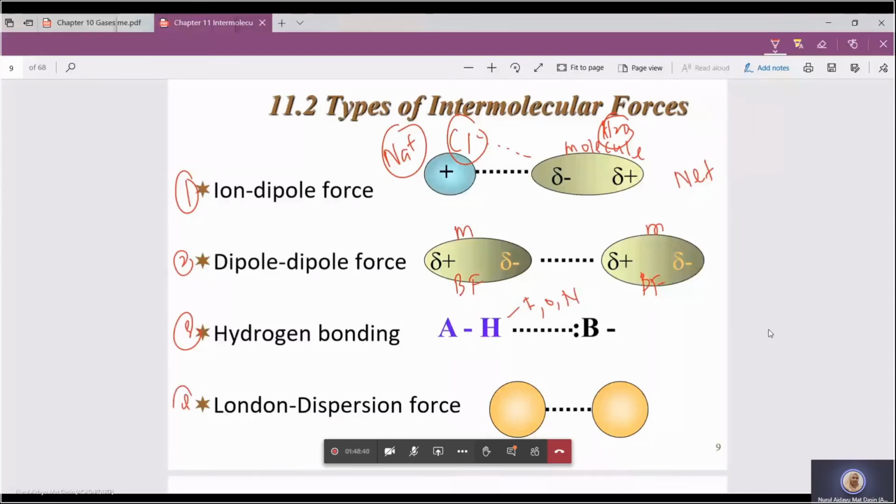Okay, and number four, London dispersion force. London dispersion force example between Ar. I can say that all these substances here have London dispersion force. But you need to choose the strongest bond. Let's say in between BF molecule. BF, we know they have a small amount of London dispersion force. But what kind of force is dominant in BF? We have the table on how to identify or detect the intermolecular forces. Okay, I show you after this.